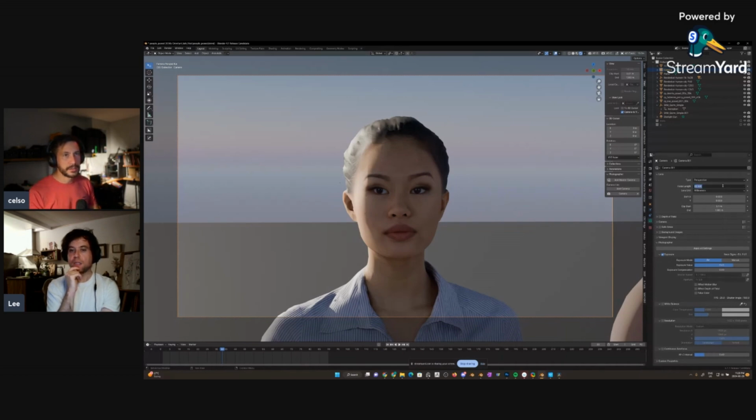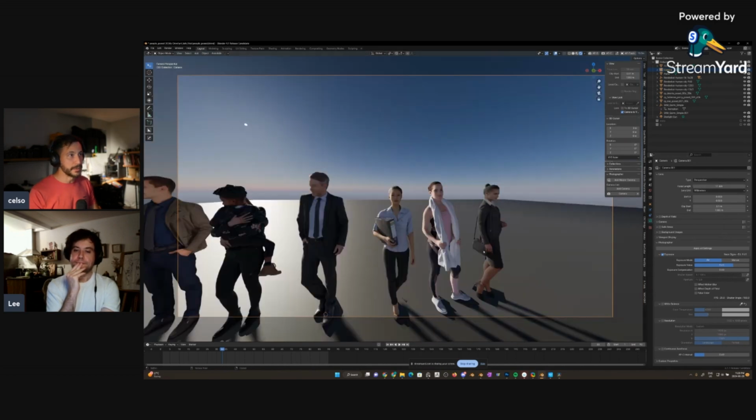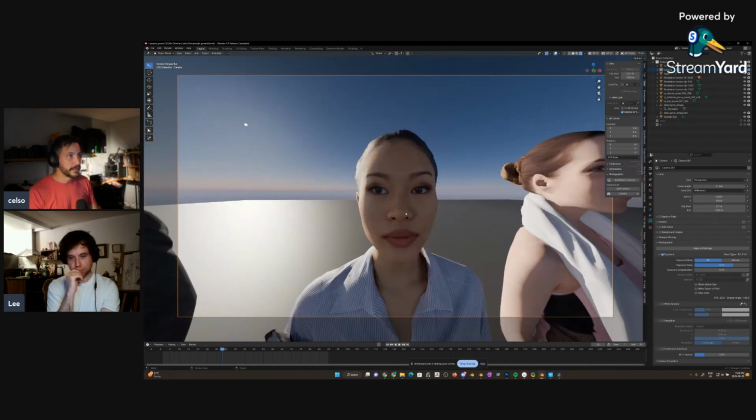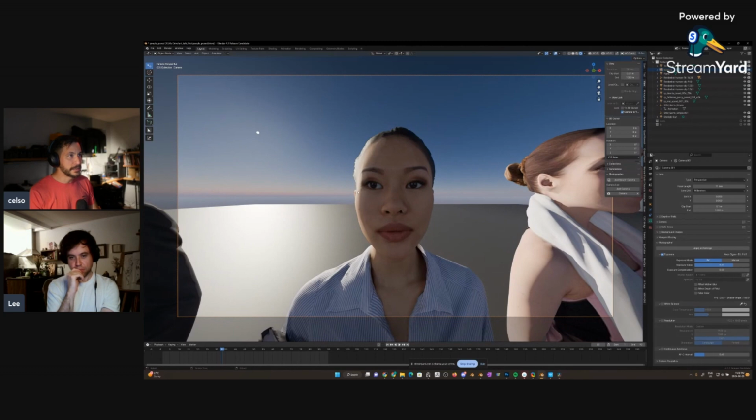An ultra wide would be like an 11 millimeter lens. With the same distance from the camera, on the same spot, I just changed the focal length, and now I can see a lot more in the shot, right? To get the same framing, I would have to zoom in more. And now I can barely see her ears.